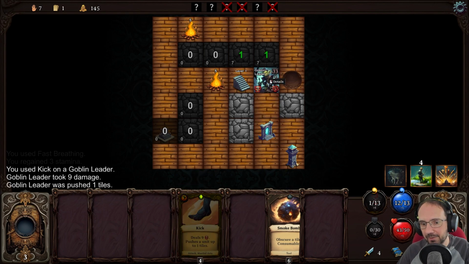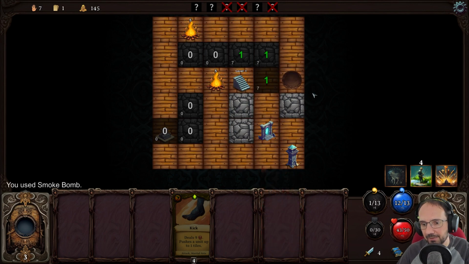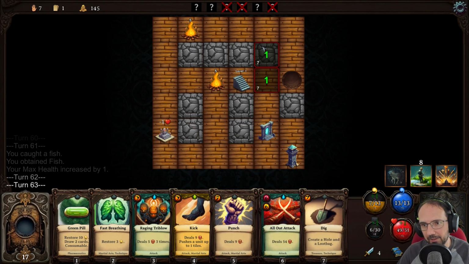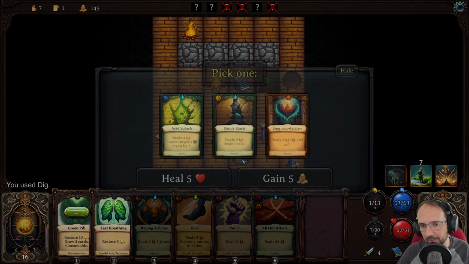Hit you and move you there. And then we're going to smoke bomb. So 33 and 235. We then reveal all of these to draw cards back in. We know that that is the only tile. If we had our smoke bomb back, we could safely do it again, but we don't. Let's dig a hole, get the bag.